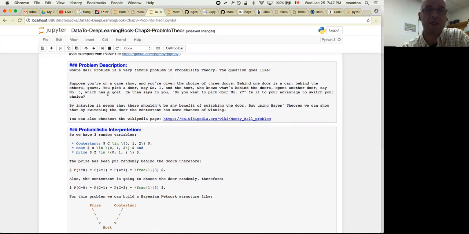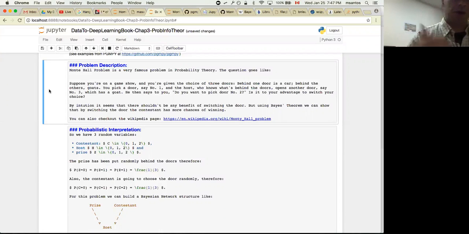The following example is apparently called the Monty Hall problem. The setup is the following. You are on a game show, and the host tells you that you have 3 doors, and behind each door there is either a car or goats. If you pick the door that has the car, it is yours. If you pick any other door, well, I don't know what you will do with the goat, but that's what you may get. So you pick a door, say number 1, and the host, who knows what's behind the doors, of course, opens another door, let's say number 3, which has a goat.